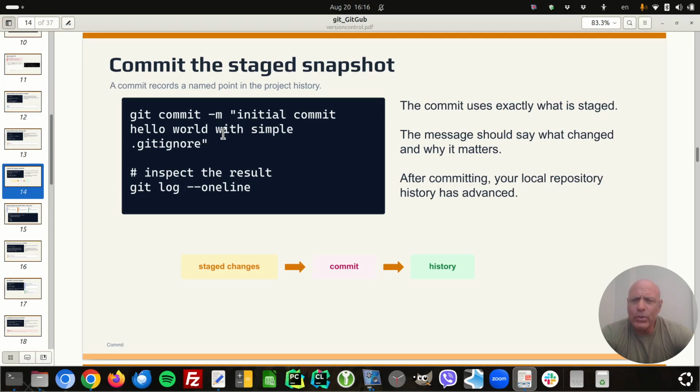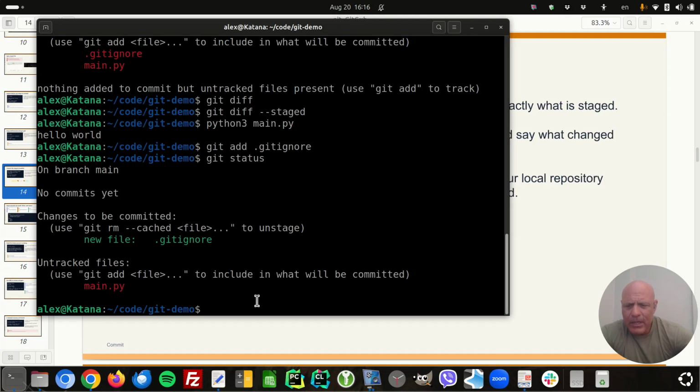The next step is I'm going to do a commit, all right? So I'm going to say initial commit. I'm going to do this message here with initial commit and then some kind of message, right? But I'm going to do them separate. Like this is showing them together. I'm going to do them separate. Okay. So I'm going to do now a git commit.